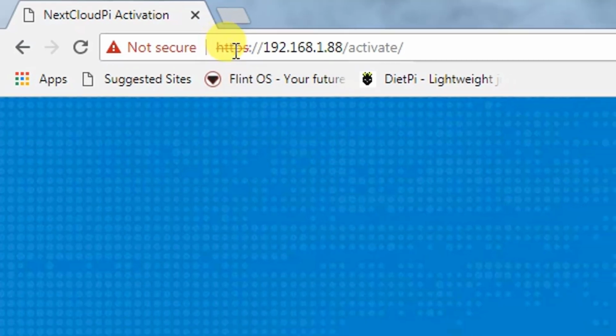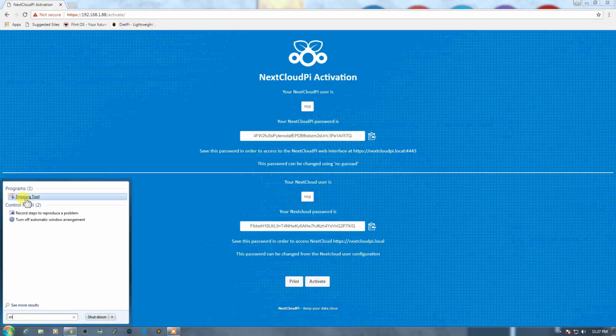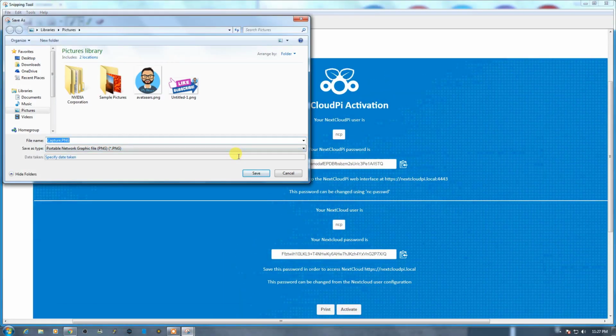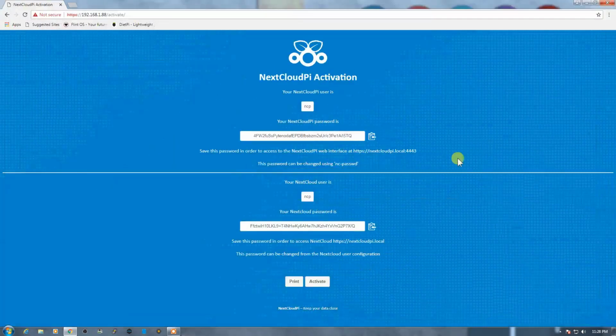It's successfully installed here. So what we need to do is copy all these things. Let me take a screenshot to my pictures. Once it's done, we just need to click on activate.